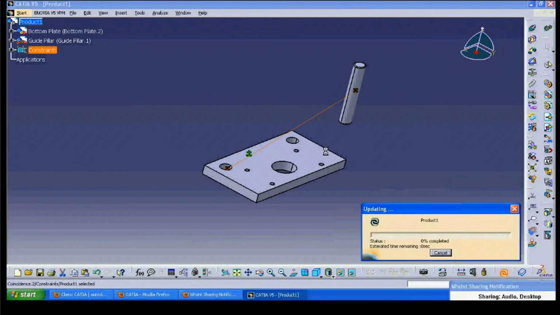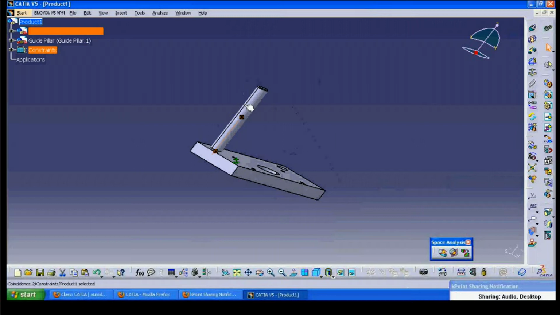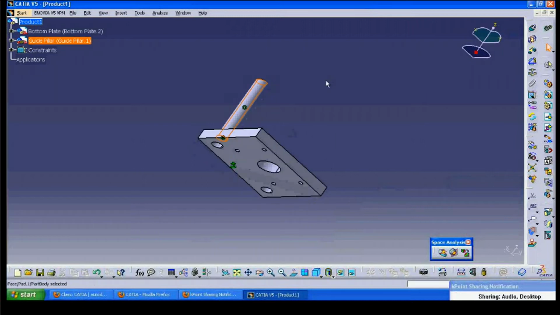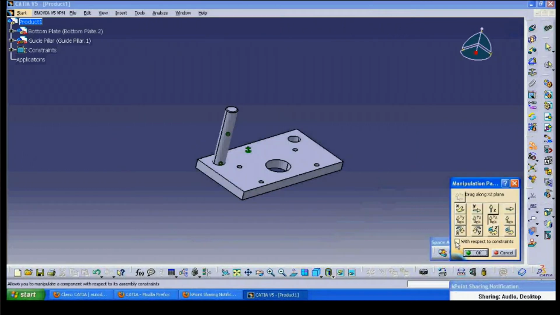Great, constraint applied. Still there is a free degree of freedom over here. You can check the degrees of freedom by using the manipulating toolbar. Click on the checkbox with respect to constraint, and then try to move in XYZ direction.